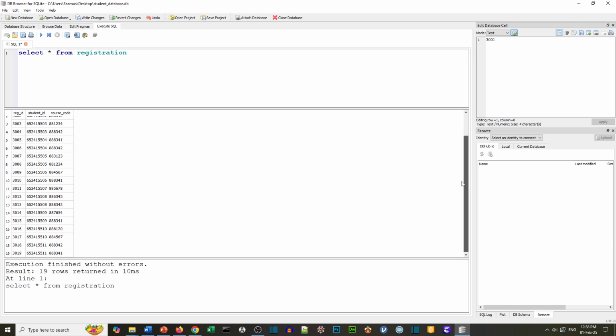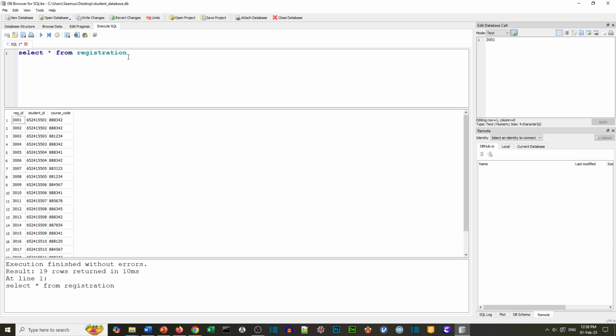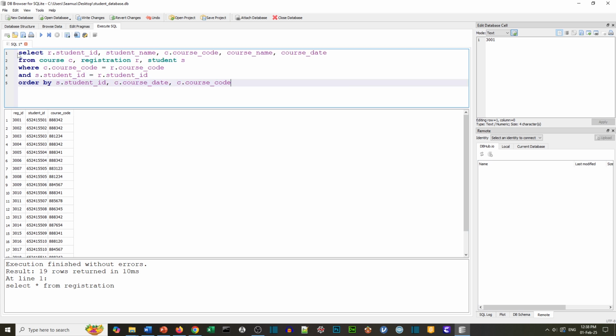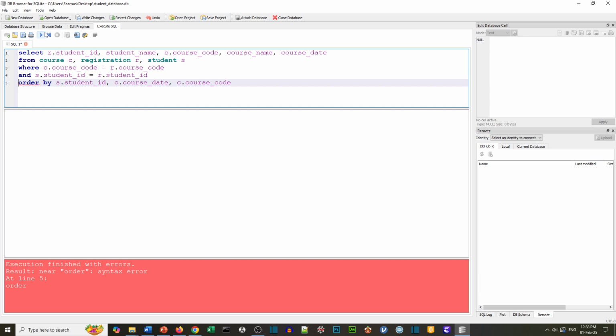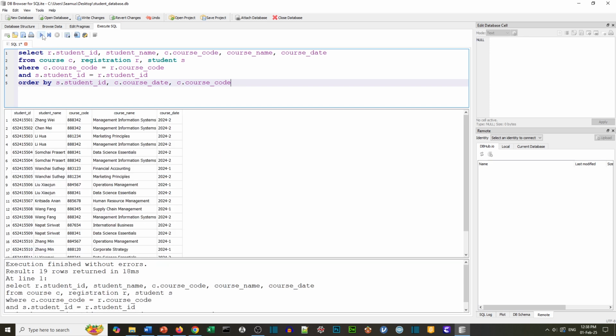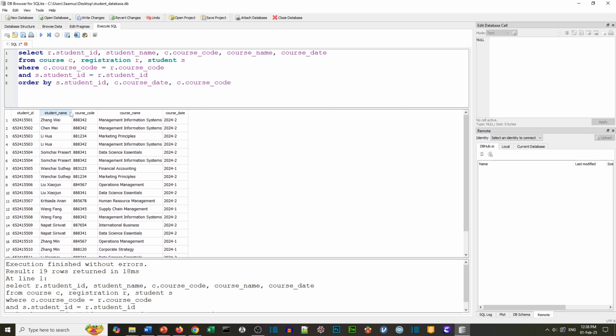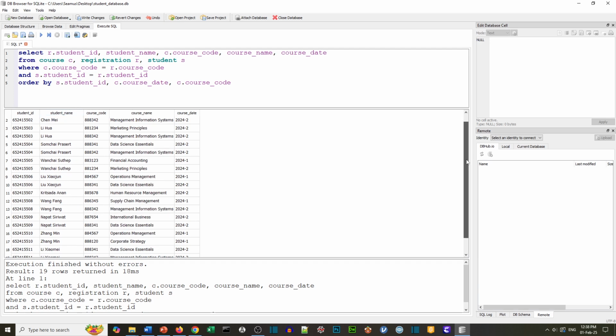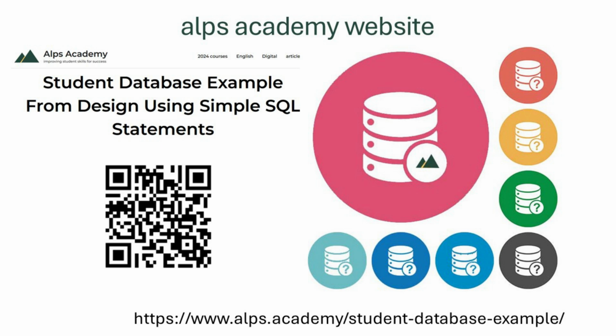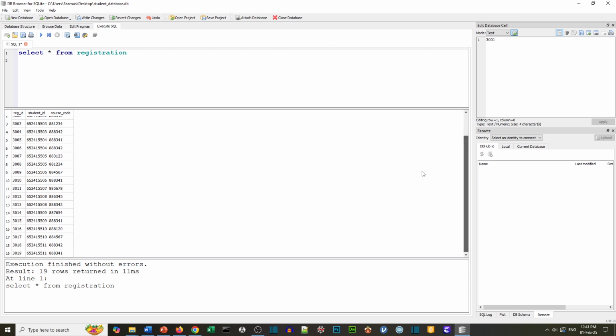Now more SQL we can look at. We're just going to copy and paste the code in. And you can see here we're using the three tables. We're using the same real code we've looked at before. Let's just make sure the code is correct. Okay, so here we've used the where and the and the order by, and we can see the students on the courses. Now if we look at our output, you can see we've got 19 rows.